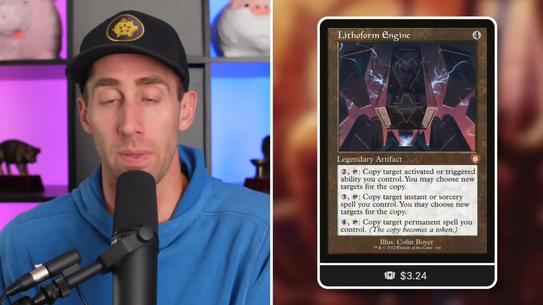Battle Mage's Bracers does the exact same thing, essentially, but you have to pay 1 mana to get that effect, which is fine. Liveware Engine: pay 2, tap, and then you can copy target activated or triggered ability you control. So again, another way to do that. On top of that, this can copy sorceries or copy permanents, so that's a lot of really good things that you can do with this.